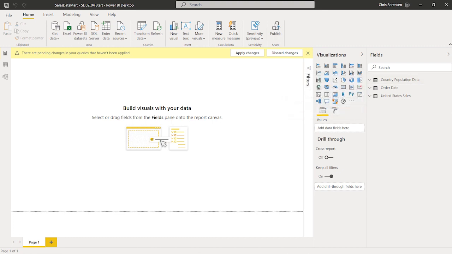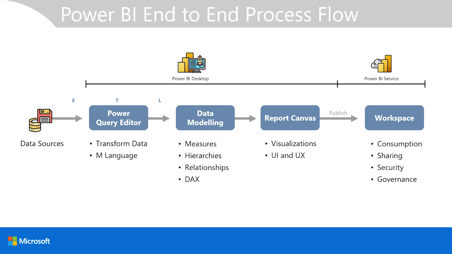So let's just recap what that looks like from a diagrammatic perspective. If you recall back to our Power BI end-to-end process flow diagram, we first made connections into our data sources. So in this sub-lesson, we made connections into 3 different files. We did that extract, the E above the line there. We then moved data into the Power Query Editor, and we did some very light transformations on that data. And if you recall back a moment ago, we had 3 of the queries loaded in as tables into our data model. And the ones we just worked on in this particular sub-lesson, we actually haven't loaded over into our data model. So far we've only done an E and a T step to those.